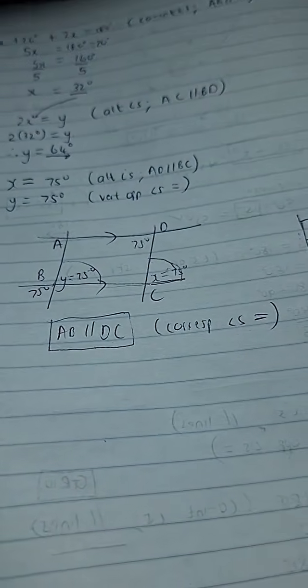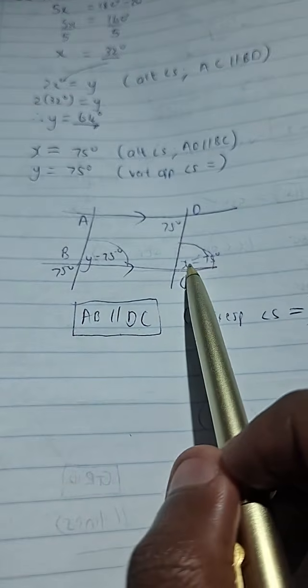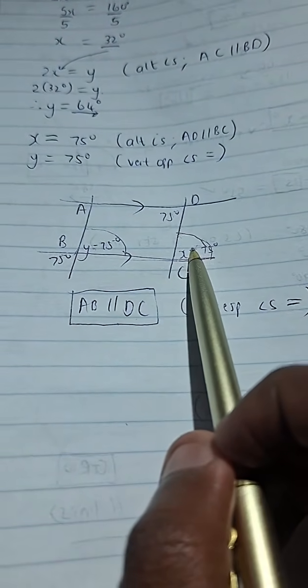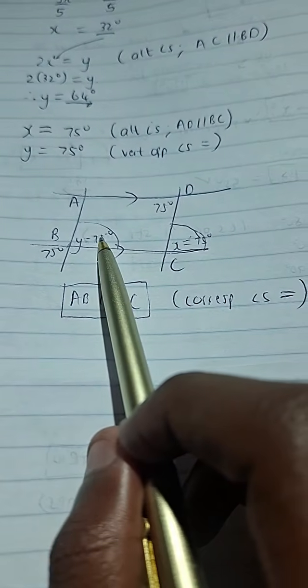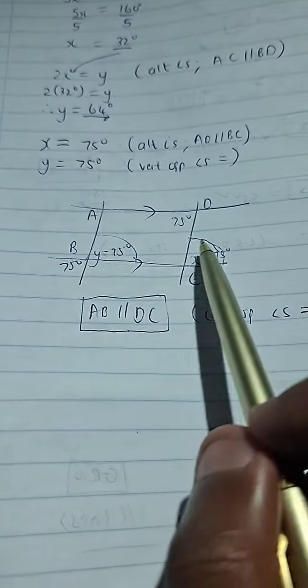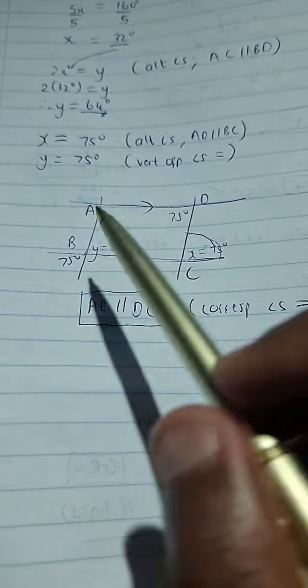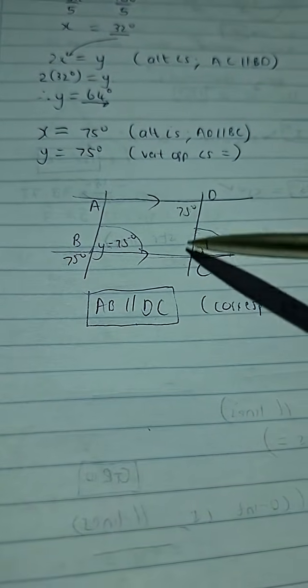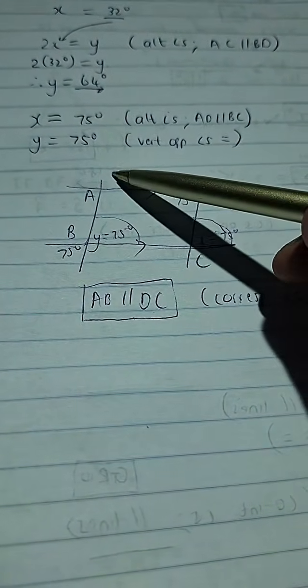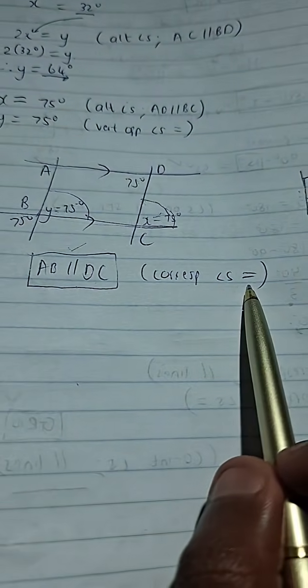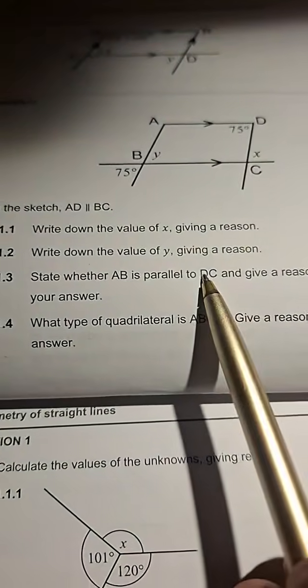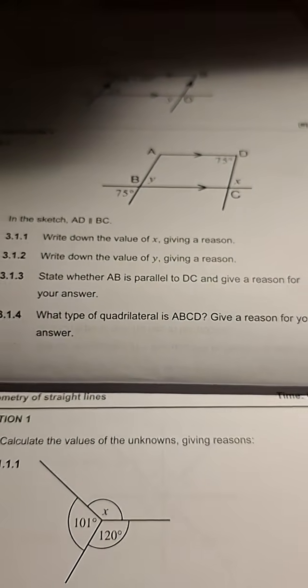The bottom means corresponding. So the minute you find that those top angles are actually equal, then it's very important for us to say, okay, since those corresponding angles are equal, it must then mean that the two lines, which are AB and DC, are in actual fact parallel lines. This is the reason. Okay, I hope it makes sense. All right, that's the reason.